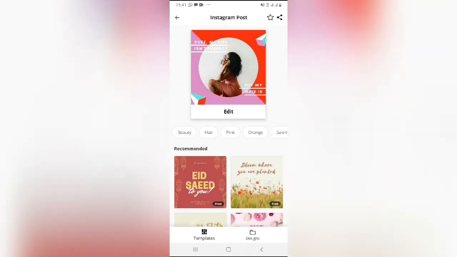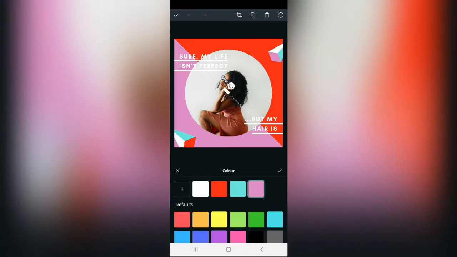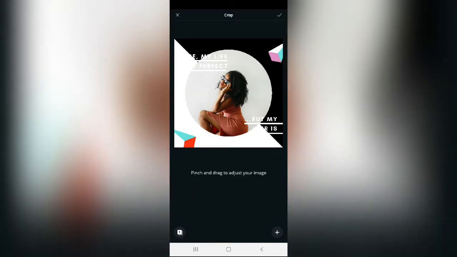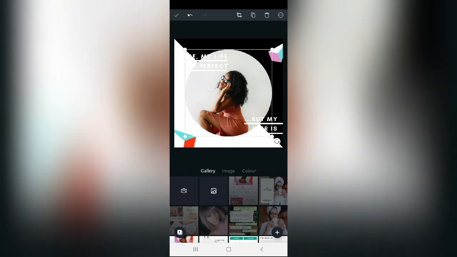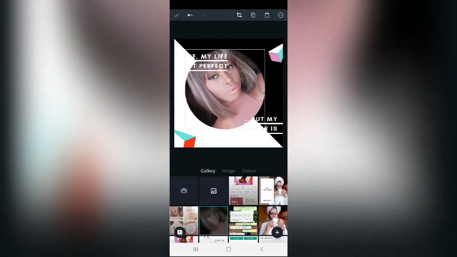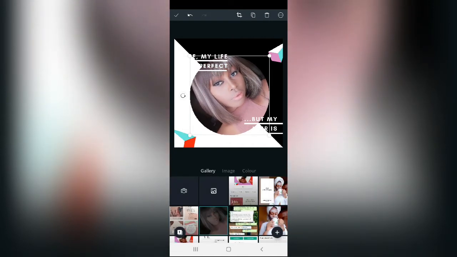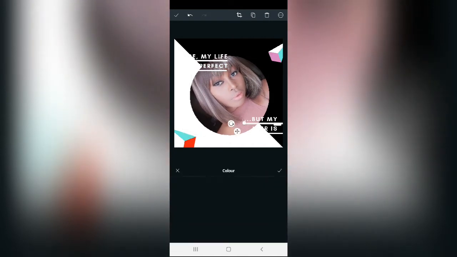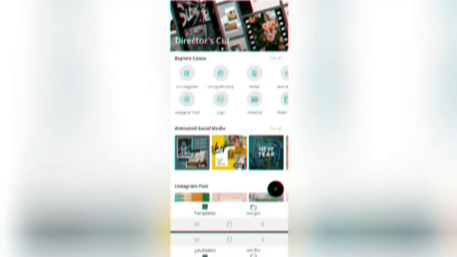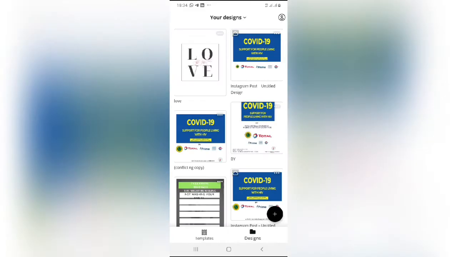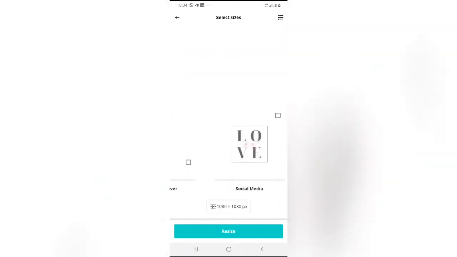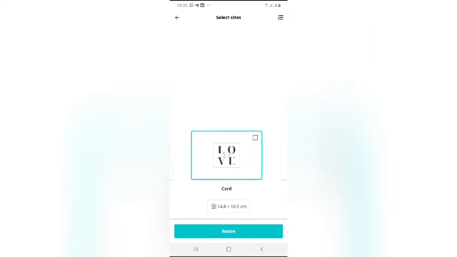So here, I just chose any template and I'm going to toggle between the color and the image. Every icon on Canva has an importance. To work on a template, after selecting the template, click on edit. Tap the template to choose the color. A color palette pops up, or you can also change the image. Search the gallery to pick your own picture or pre-custom made pictures from Canva. You click on design at the bottom of the home page, you will see your automatically saved work. Here are the various sizes of templates depending on the platform you are designing for.